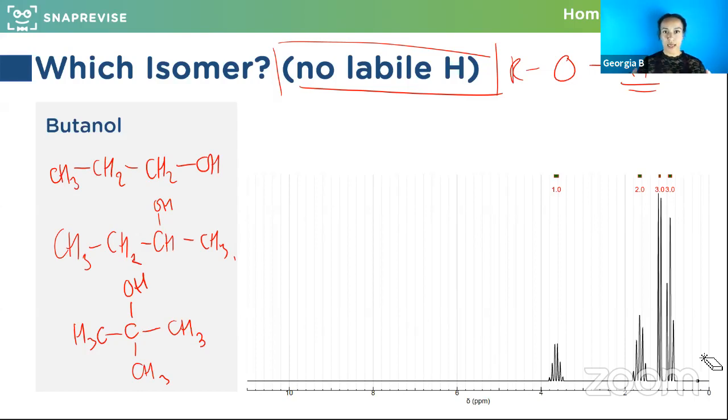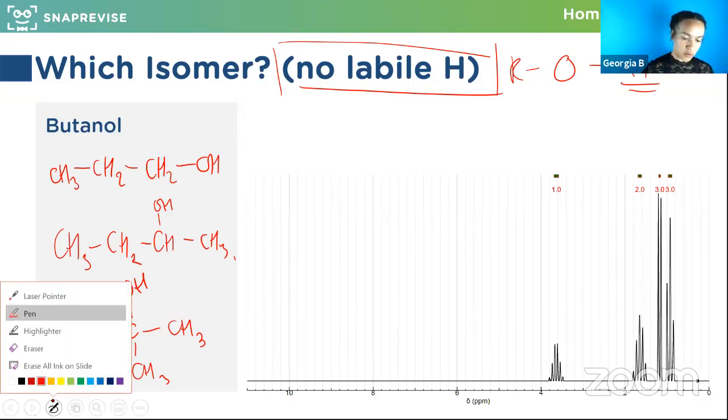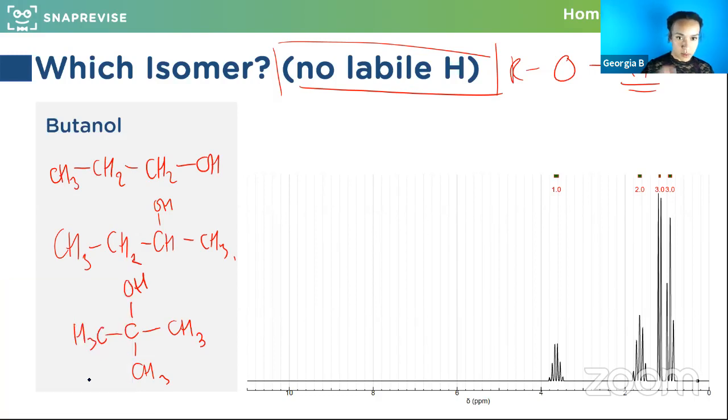So with our butan-1-ol, our primary butanol, how many proton environments do we have, ignoring the hydroxyl one, the alcohol one? Because again, we've said in this spectrum, there are no hydrogens from the hydroxyl group. Any ideas? How many proton environments do we have for the first butanol? Getting some different answers. Anybody else want to weigh in?